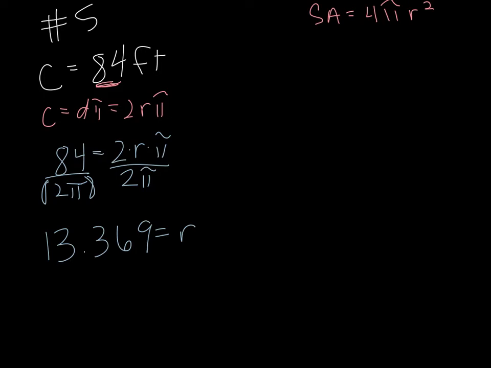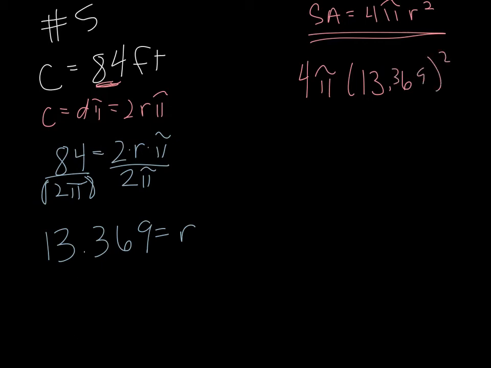So now I can use my surface area formula to figure out what the surface area is. So it'd be 4 times pi, again I would be using the pi button, times 13.369 squared. Or you should already have that number in your calculator. You could just square it, so that's what I'm physically doing right now. You can't see that I'm doing it, but I am. And then push enter, and then times that by 4, and then times that by the pi button. And I got, and I'm going to round this to the nearest whole number, because that's what my directions tell me, 2,246. Now it's 46 because my decimal point was a 0.9.